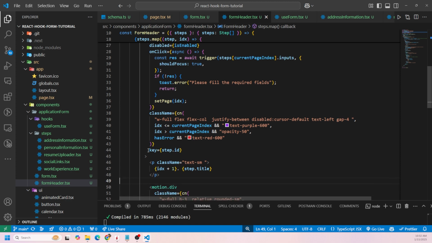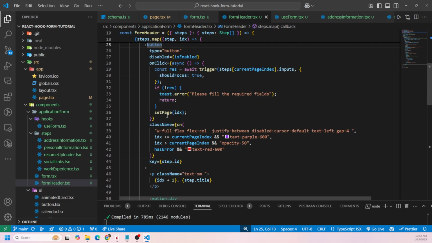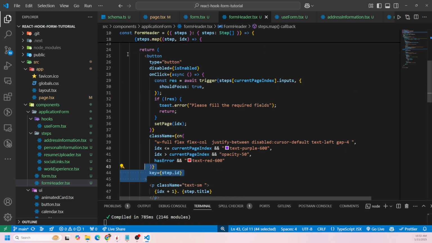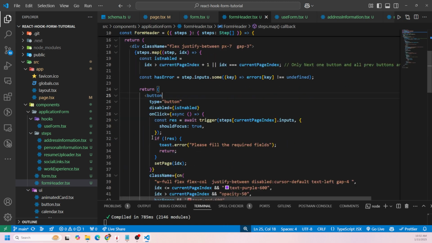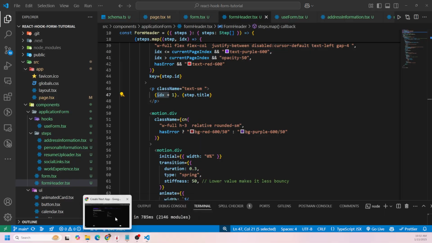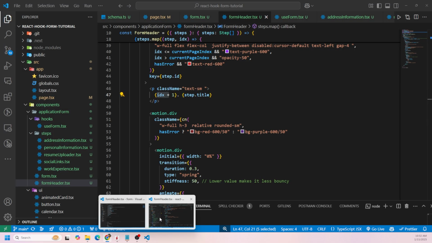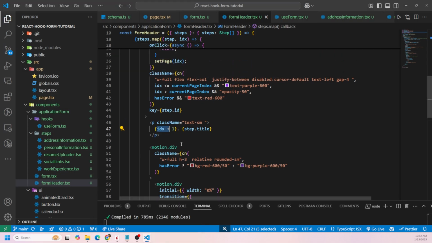And since we are mapping through everything, and this is the first element, we have to set the key to the step.id. And then inside of this button, the button is going to end here. Let's see where it closes. So it's the whole return. Inside the button, we're going to have a p tag with the index + 1. So it's going to be 0 + 1, so it'll be 1. And then the step title. So that is going to be rendered right here. So we have 1, the step title, 2, step title, 3, step title, 4, step title, 5, step title. And that is where we're rendering it inside the button, which is above this styles.